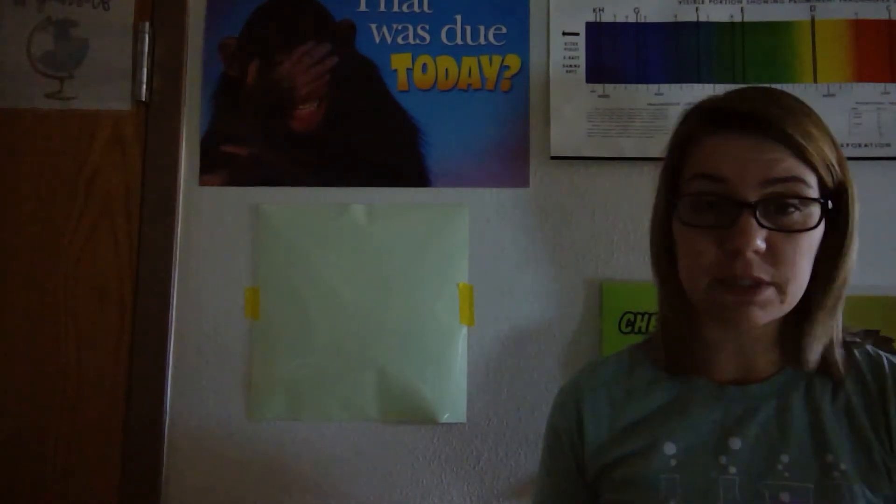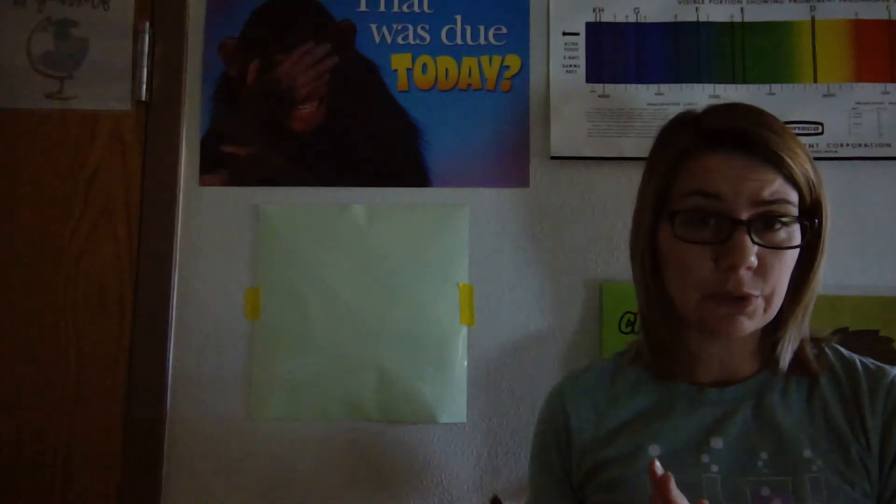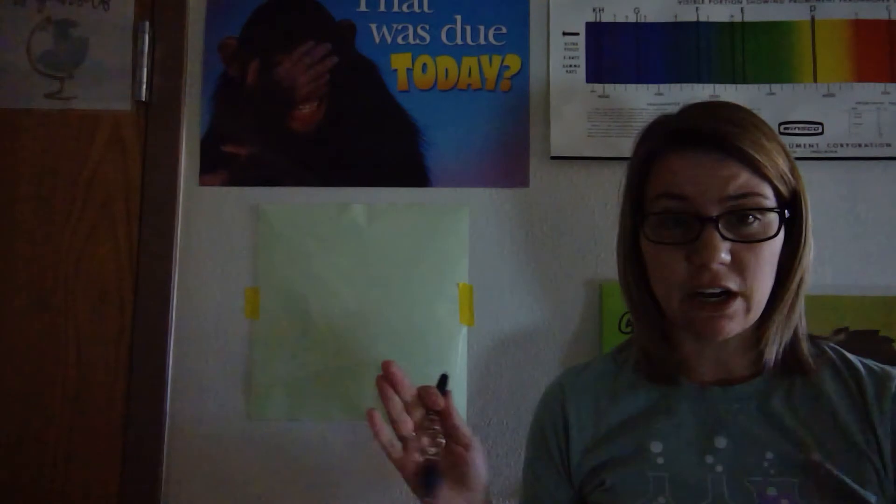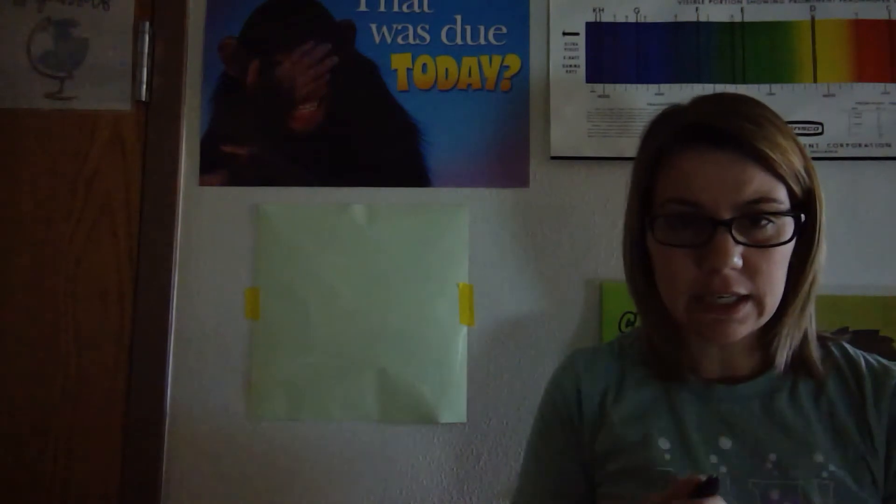As we go through the visible spectrum, ROYGBIV - red, orange, yellow, green, blue, indigo, violet - we're going to get more and more energetic, and our light waves are going to start to get shorter and shorter. That corresponds to a higher frequency and higher energy.